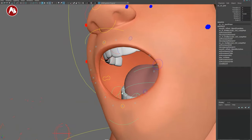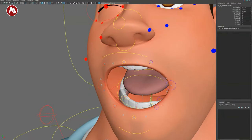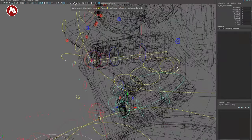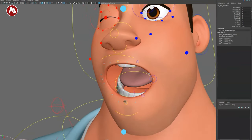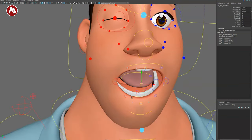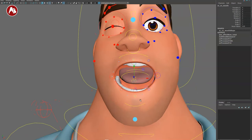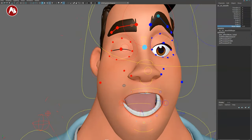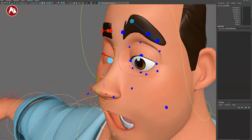Opening the jaw further reveals the tongue control, and you can see the teeth — you can grab the whole set and move it. The first tongue controller moves everything around. There's also a mouth shape controller you can scale — it follows a specific muscle-shape falloff and you can move it for a quick asymmetrical change. There's also a nose follow, and the nose tip controller lets you translate, move down, and scale.